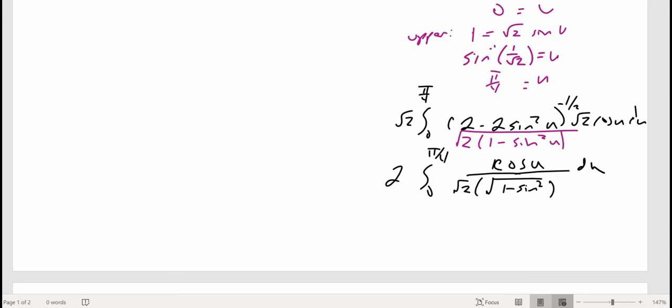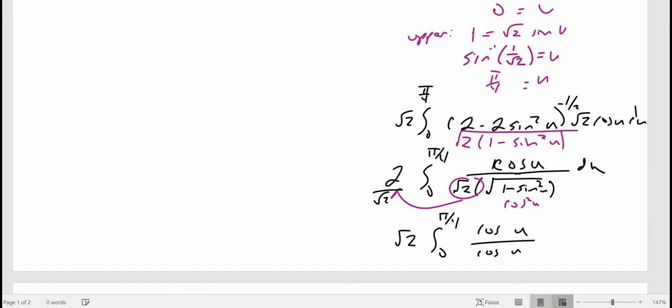So again, I'm going to make 2 steps here. I'm going to pull this square root of 2 out here, and that's going to give me square root of 2 times square root of 2 divided by the square root of 2, which is just square root of 2, times cosine of u. Now, this piece is cosine squared of u, right? And we take the square root of that, we're just going to get cosine of u. And cosine over cosine is just 1 du, right? So that makes the integration really super easy.